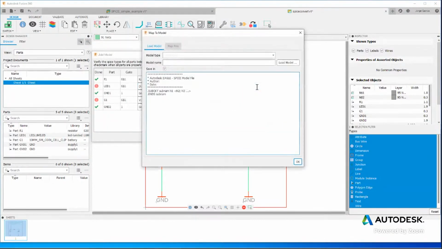We'll select map. Now in this case, even though it is an intrinsic model, there are many different types of diodes. And SPICE allows you to specify some very, very detailed parameters about the diode. So you can put in temperature coefficients, you can put in different PN junction parameters. There's a lot of specificity that can go into these models. Most of the time, you don't want to make a SPICE model from scratch. You're better off using an existing model or a model provided by the manufacturer of the component.